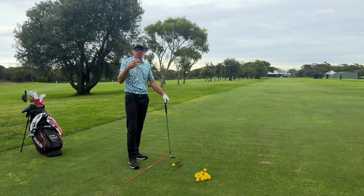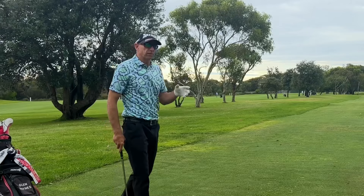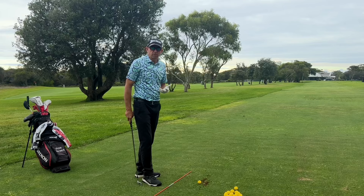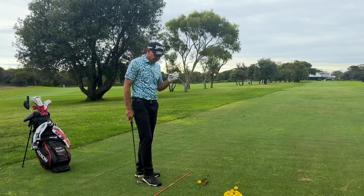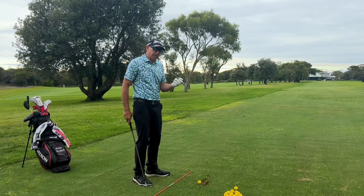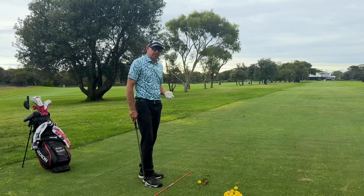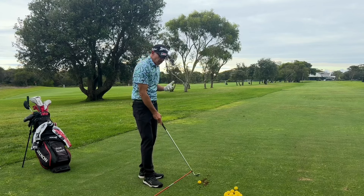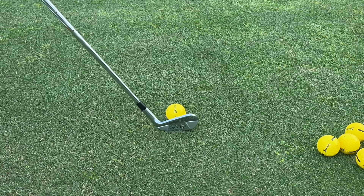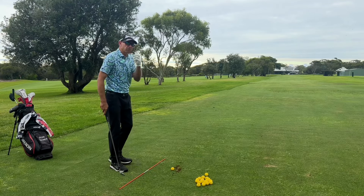A great way to break a habit is to do the exact opposite. If you've hit five or six shots out of the heel and see a pattern, now do the opposite. That doesn't mean setting up out at the toe — set up normally, because it's not about how far away from the golf ball you stand. It's about spatial awareness. If it's a chronic problem, it means we need to recalibrate the position of the club at impact. The club might start in the center, but through the swing it's moved a hint away from you. So now I'm going to try to hit it out the toe.